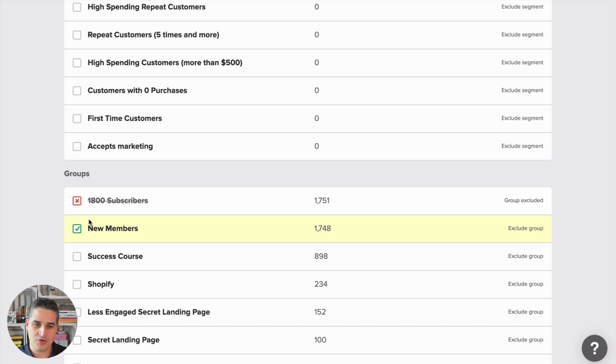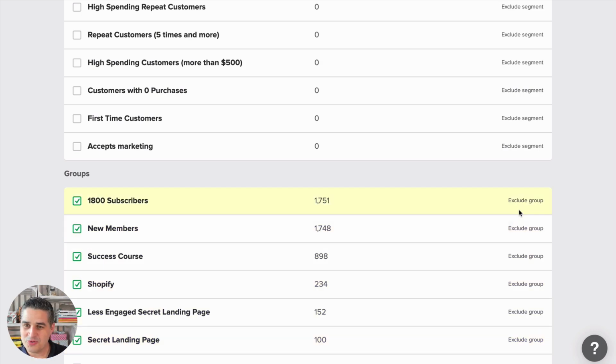And of course, just so you know, if you have the same subscriber in many different groups, and you click all these groups and you send it to all these groups who have similar subscribers, you can always rest assured and know that the subscribers will only get that newsletter once, even if they're in multiple groups.